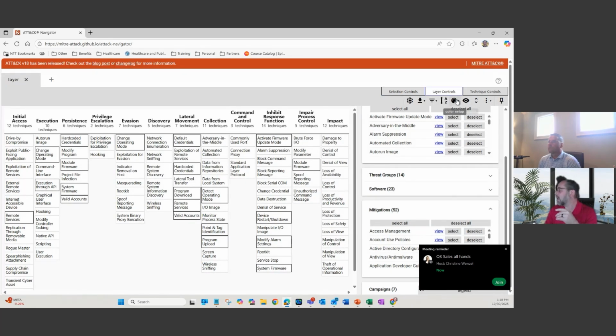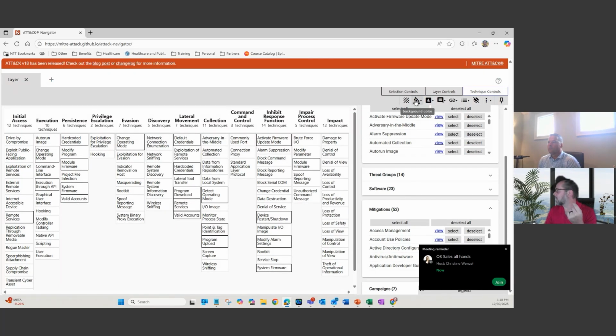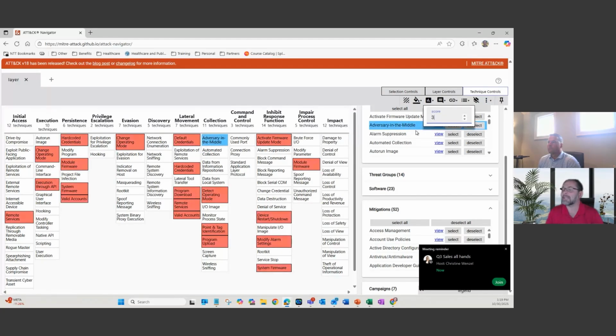Then what I can do is, they changed the interface on me a second, I'm just trying to find it. Sorry about that. Okay, so scoring. What I'm going to do here is give these controls a score. So I have a control, which is access management. I can just put a 1 in there if I have it, or I can say on a score of 1 to 3. So we'll say I have a 3, right? And now I've identified all of the attack techniques that this control mitigates.